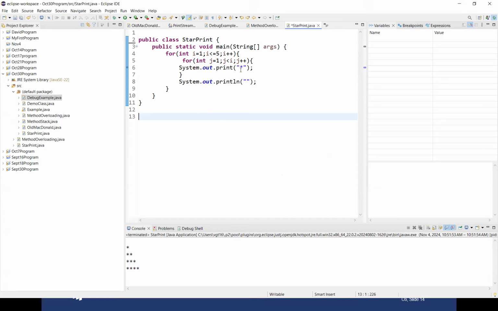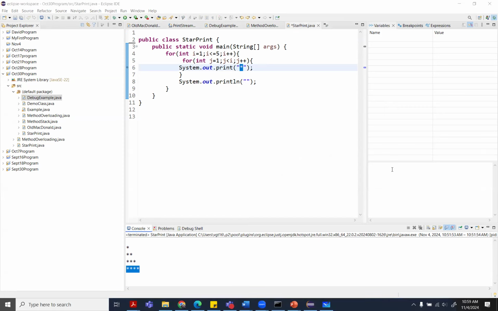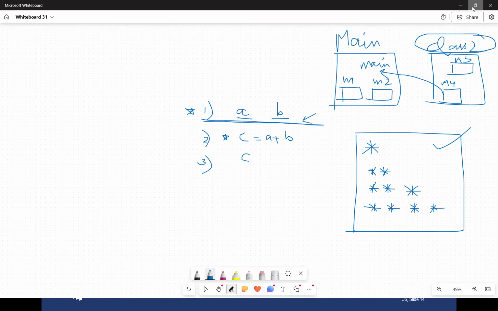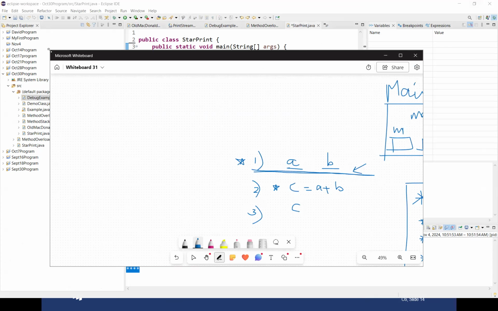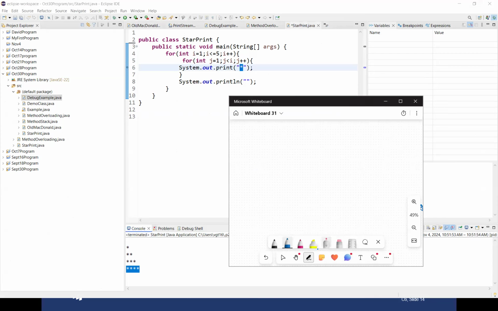For instance, if you wanted to print star in a specific sequence, which is first line the first star, the second time 2 stars, the third time 3 stars, and the fourth time it is 4 stars. So the way it works is that you are keeping track of two variables over here. One is i and one is j value. So there is an i counter and there is a j counter. So the very first time i value is 1 and it will go inside the loop, which is line number 5, and it will print the value of j, which is equal to 1. So i value and j value is 1.